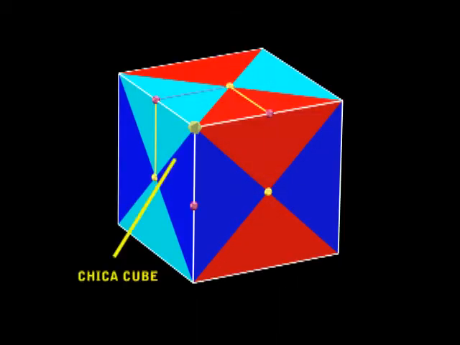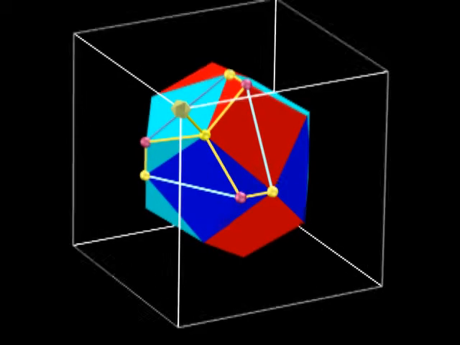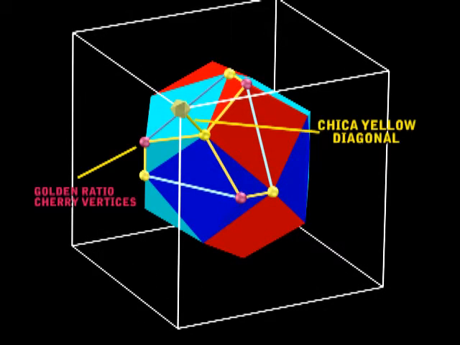We will now focus on the chica section of the dodecahedron. I show the three little spheres, cherry colour. These are golden ratio spheres and are very important. I've also made the diagonal of the chica yellow. The Chico will be purple. These are very important to know which is which.